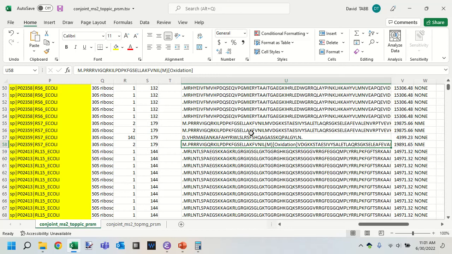But it should be plain, in this case, that the software saw a mass shift at the location of this methionine, and it has now interpreted that as a gain of 15.9949 Daltons that it interprets as an oxidation.